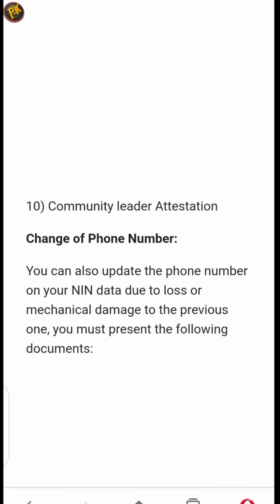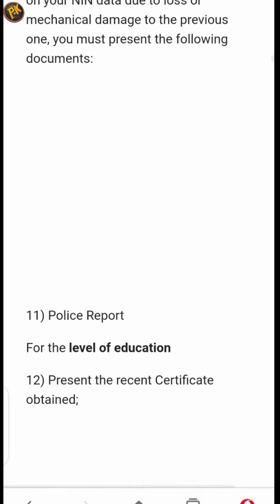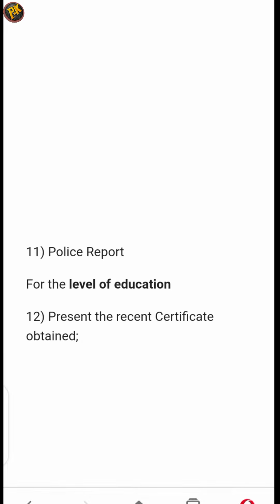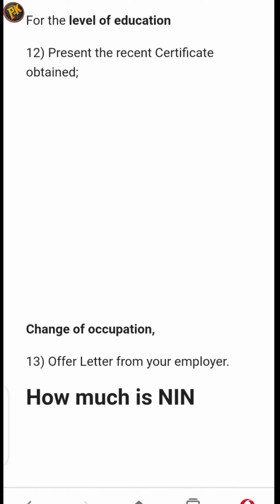One must present a police report. And then for level of education, you present the recent certificate obtained. For change of occupation, you give an offer letter from your employer.